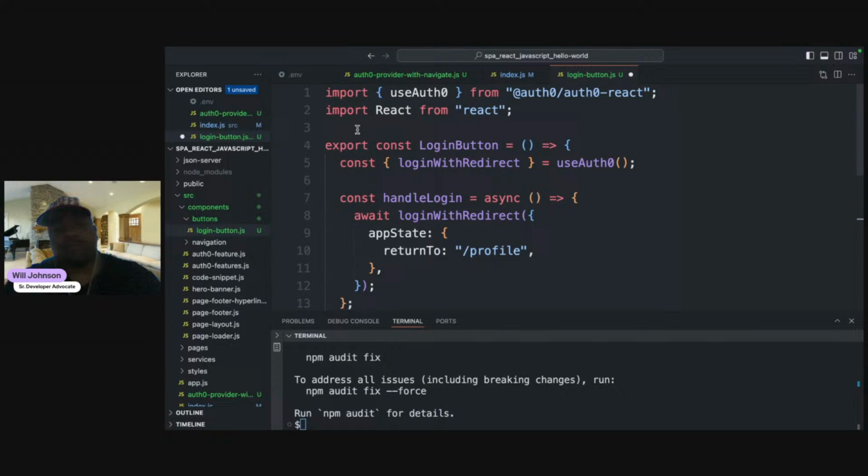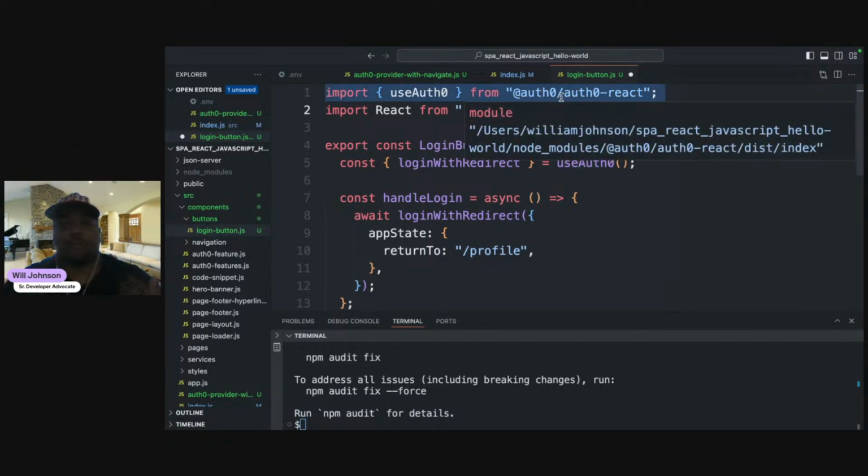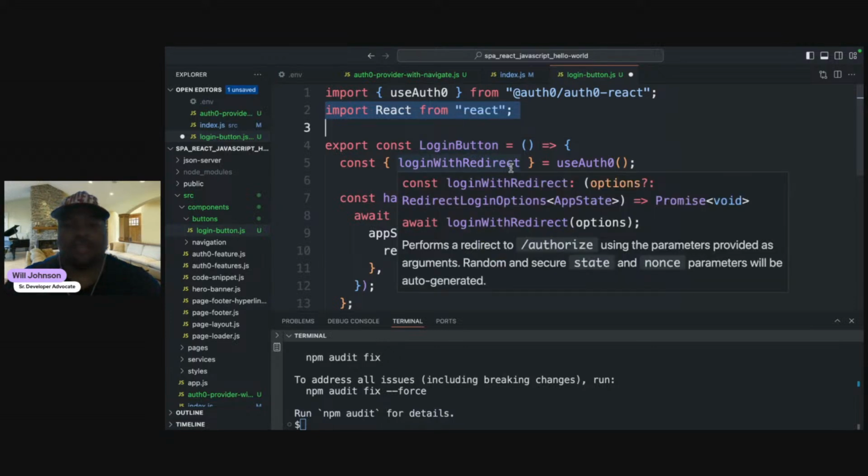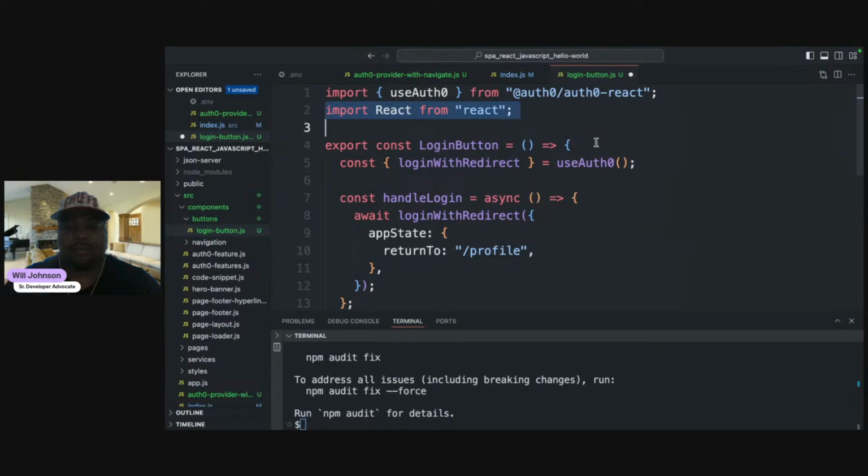All right, so now let's talk about what this code is doing. We're getting useAuth0 from the Auth0 SDK. Important to React, from React, that's a normal React thing, not Auth0 specifically. We're going to create a component called LoginButton. And then we're going to get loginWithRedirect from useAuth0, which will redirect the user to Auth0 when they log in.